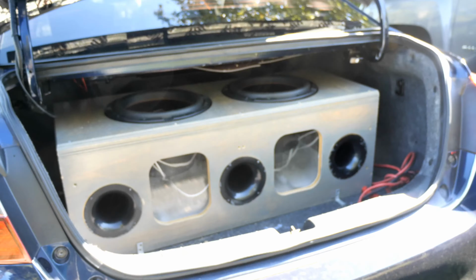But anyway, we're going to shoot some video of the WB12s right now and get a good idea of how they sound. We're going to get in the vehicle, play a couple songs and see how they sound. Then at the end of the video, we're going to do an SPL test and see how loud they get. I have some comments to make about these subs after the end of the video. I have been listening to them for about a week or two now, so I have a pretty good idea of what they can and cannot do, and I'll let you know at the end. But for now, let's get in the vehicle, play a couple songs, let them move, and see what we think.